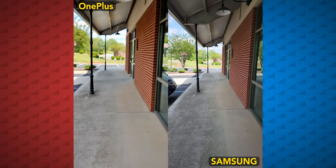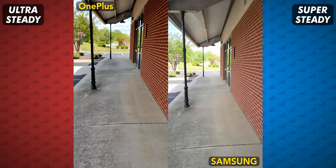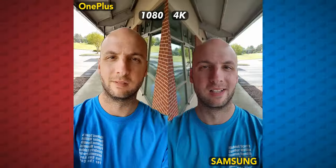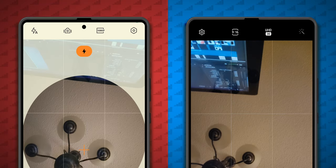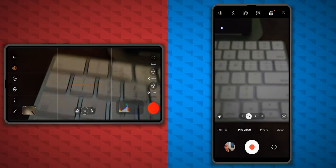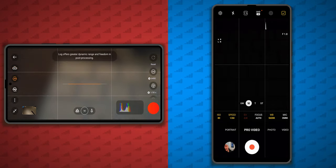Video is much the same, except that some of my samples on the 10 Pro had focusing issues. They can both produce great 4K and decent 8K footage, but I really like that I can shoot 4K at 120fps on the OnePlus, which the S22 Ultra cannot. It's frustrating that the 10 Pro selfie camera is limited to 1080p when using the stock camera app, where the Ultra can shoot selfie video in 4K. Both apps provide manual video controls and HDR video recording, but only the 10 Pro allows you to film in log.